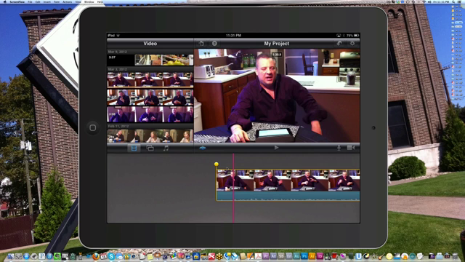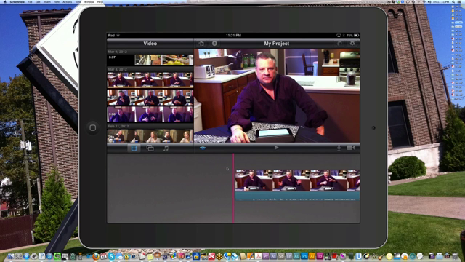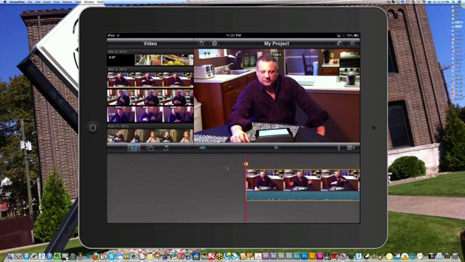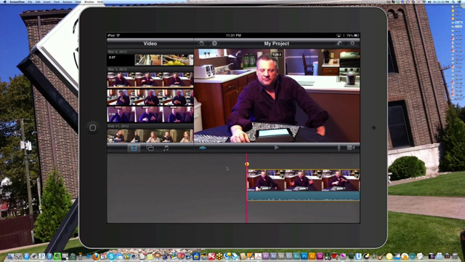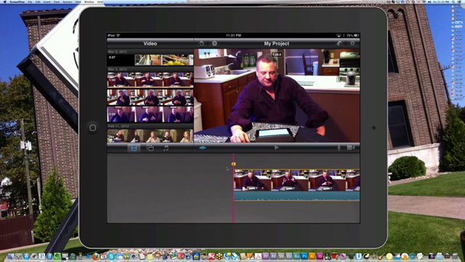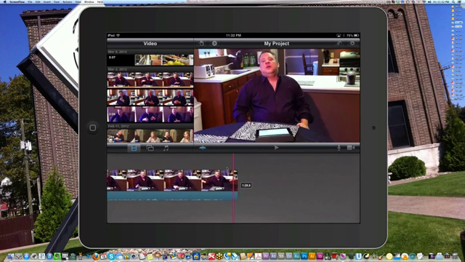So in order to trim it to where you want it, all you do is touch the clip, grab the trim handle, and just drag it. And you can watch in the preview area. So you get to right where you want it. So I want it right, let's say right there. So boom, it's trimmed, it's done. I don't have to worry about it now. Go to the back end. Where do I want it to come out at?